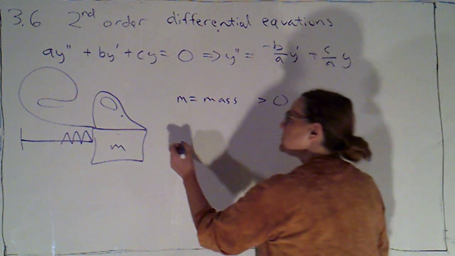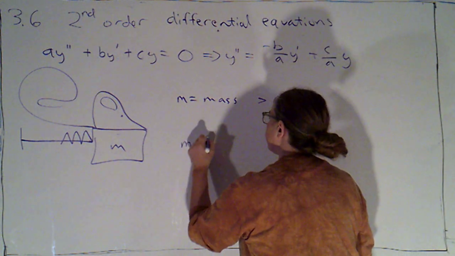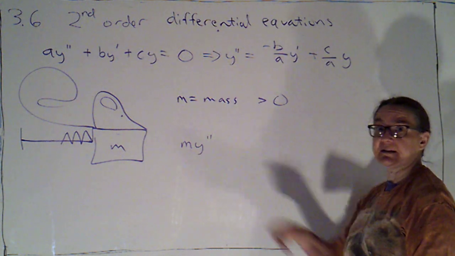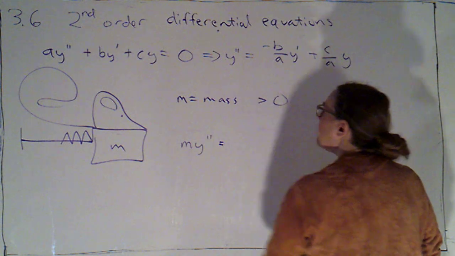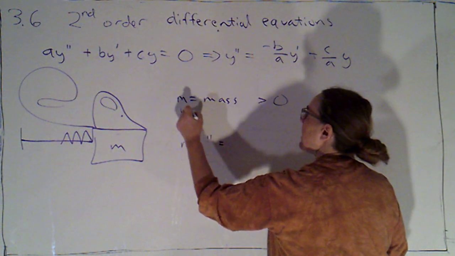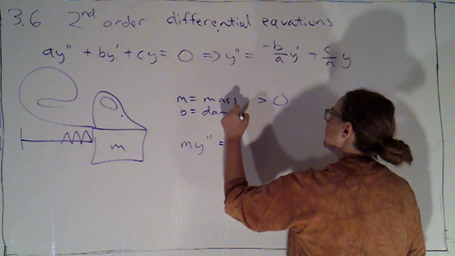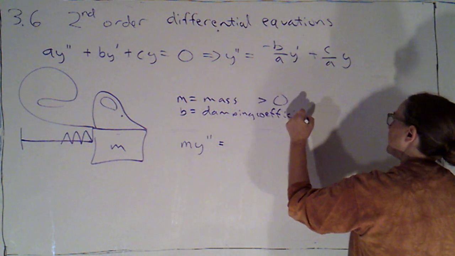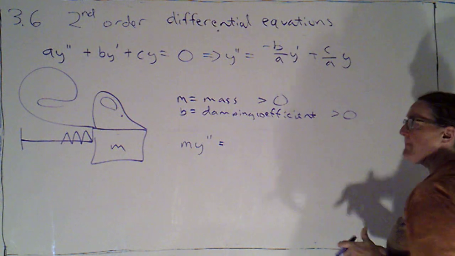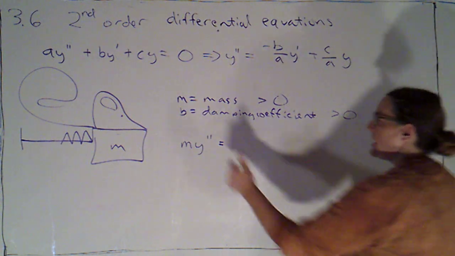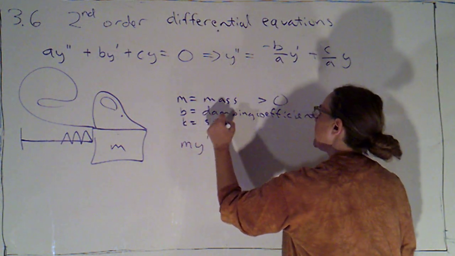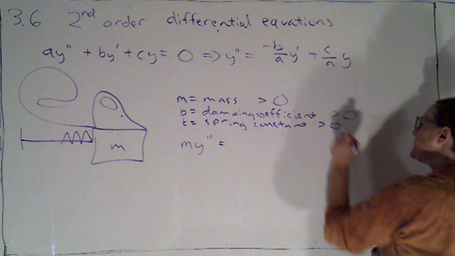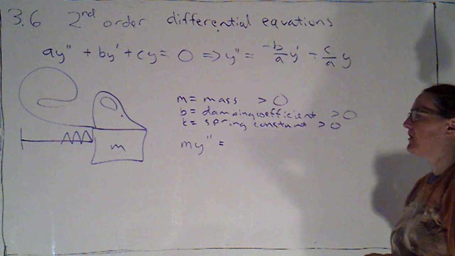Okay. So the total force acting on things we got from Newton's law was just the mass times the acceleration, which would be the second derivative. Okay. But we also had that we would have B, which is our damping force, or damping coefficient, which was also a positive constant, and we would have K, which was our spring constant, which was also a positive constant.